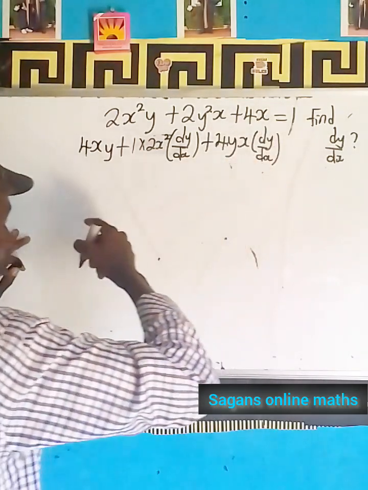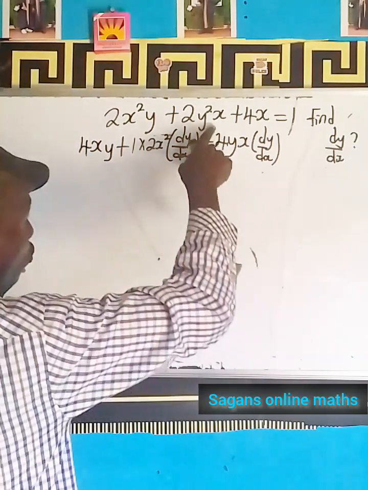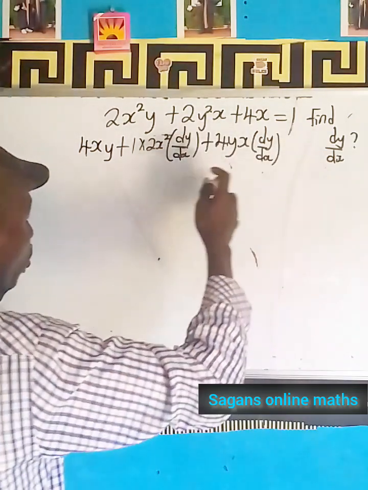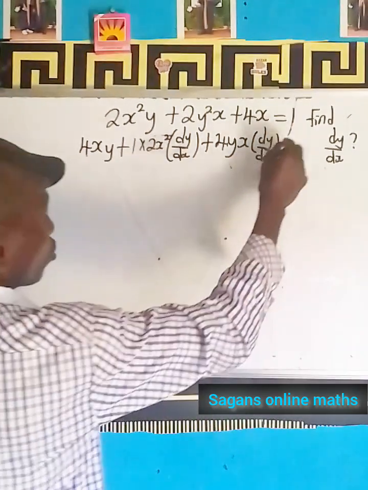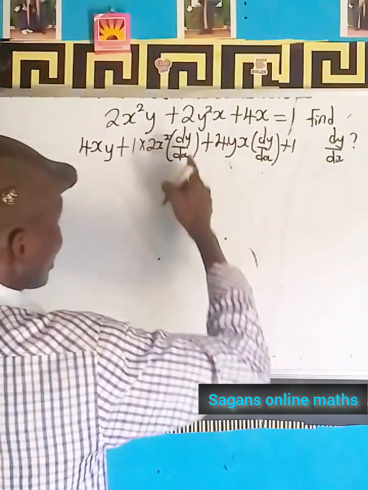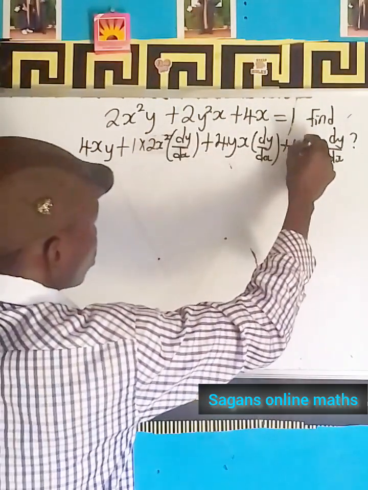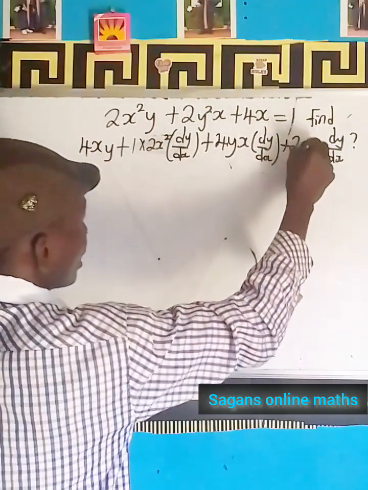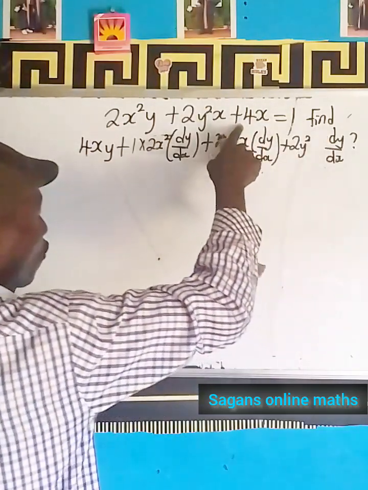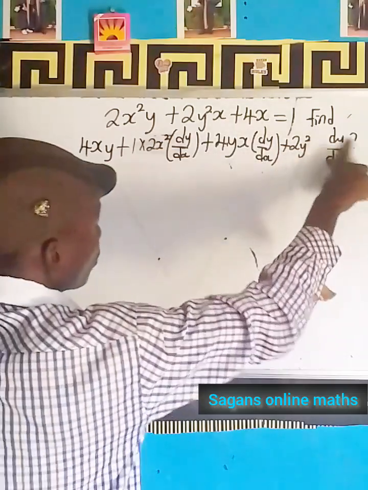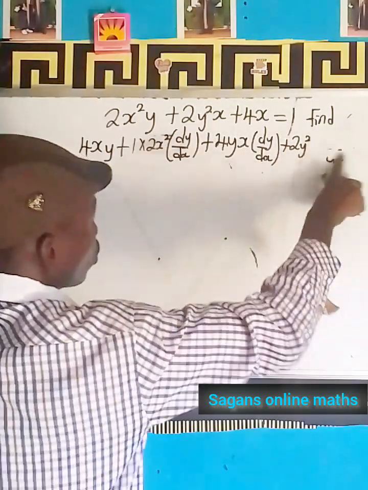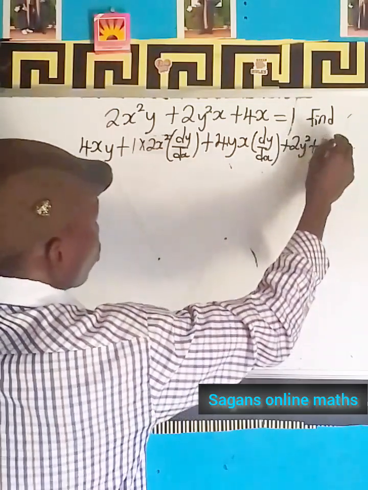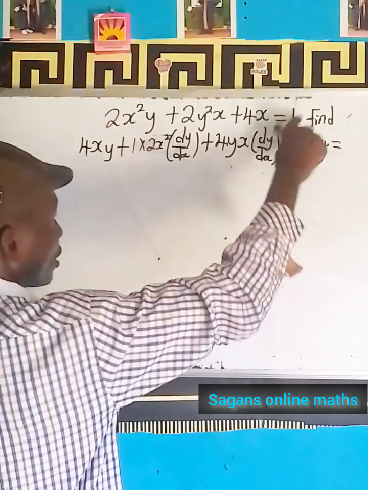You see, then what I'm going to do now is to differentiate x and keep this constant. So remember that if I differentiate x, I'm going to have 1, right? Then I keep this constant. So 1 times this is anything like this, so I'll just write 2y squared, right? Then if I differentiate 4x, it's just 4. So we have plus 4. All this will be equal to 0 because if I differentiate a constant, which is 1, here will be 0.